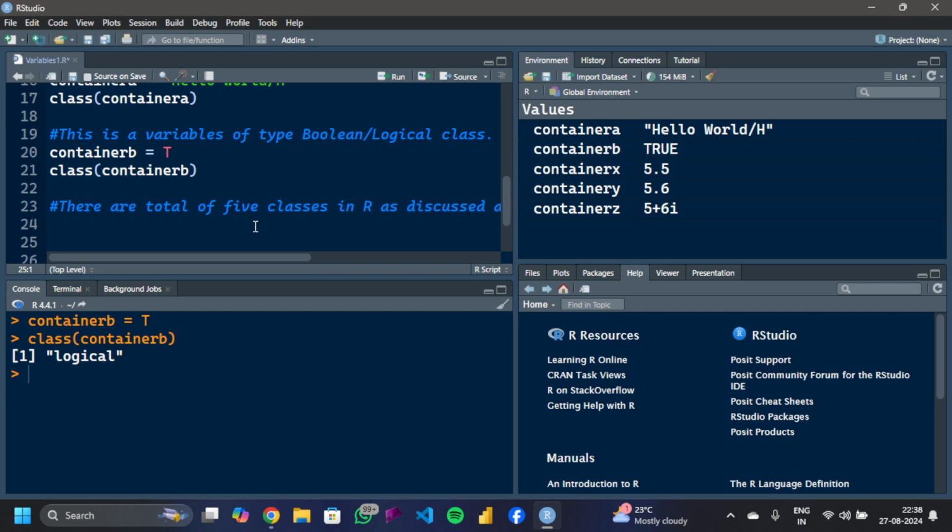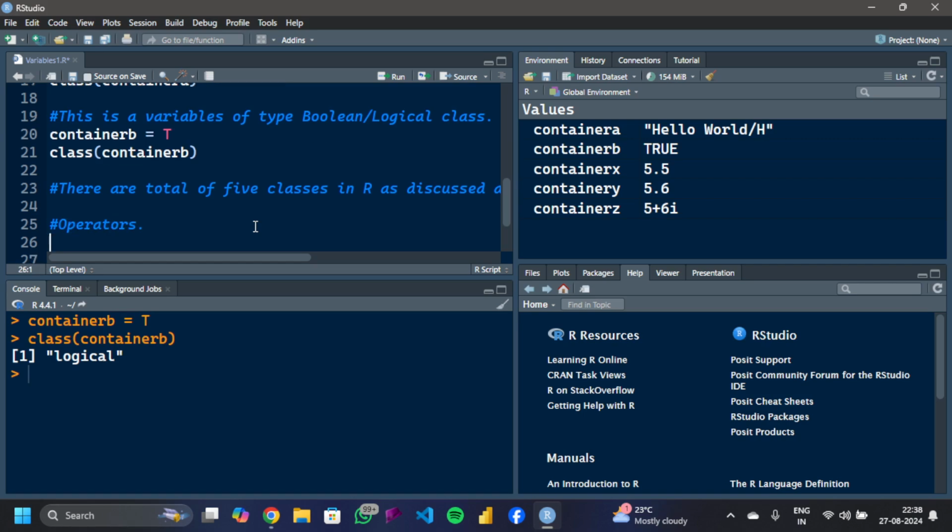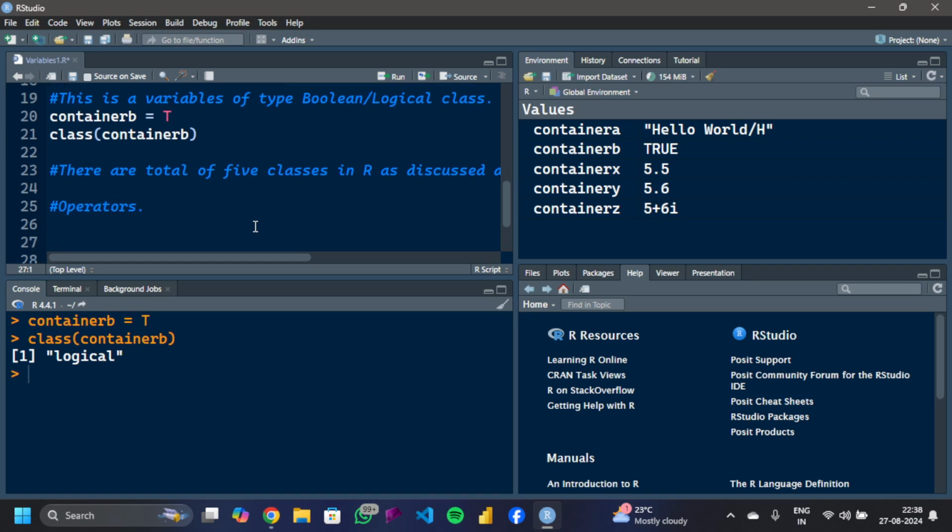Now we move on to something called operators. What are operators? Let us see with a small example, because you just have 4 fundamental operators in any programming language. In addition to that, we also have some default math functions that I'll show you today.